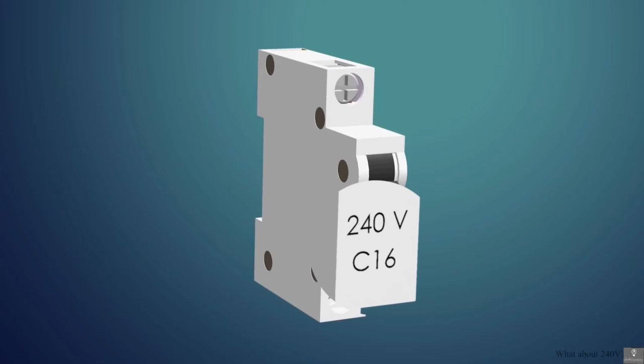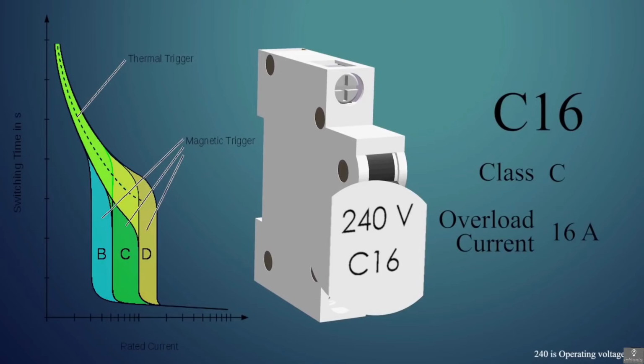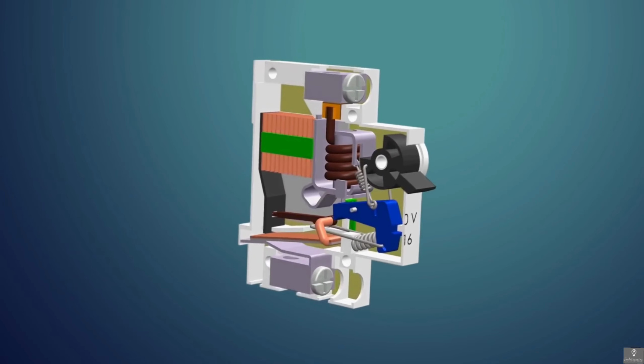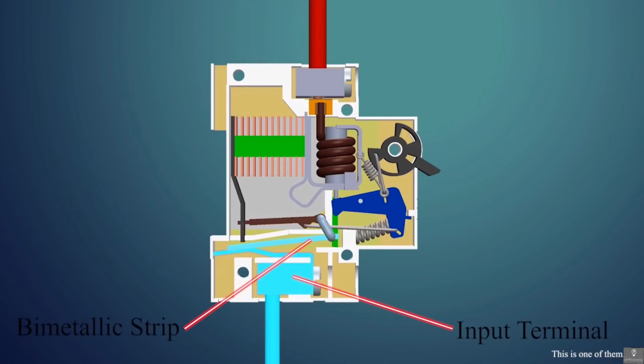This MCB has C16 written on it. Thus this is of class C with an overload current of 16 amps. Let's remove the rivets and open it. This is the input side, the phase wire is connected here. Then we have a bimetallic strip.